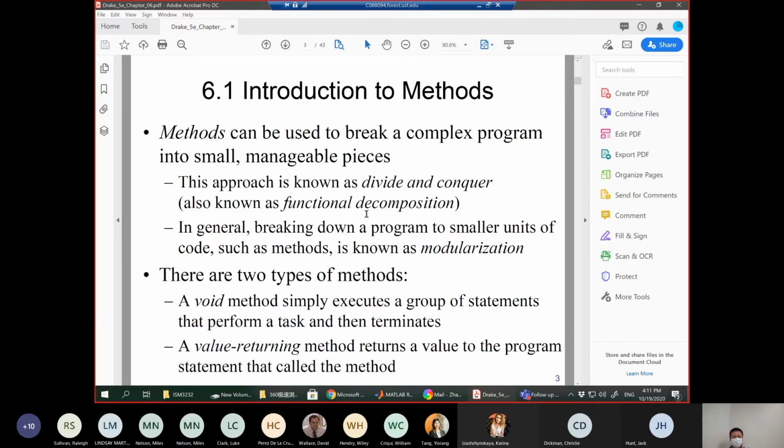We have two different types. The first one is a void method. For example, we have a clear button, which clears all the input areas. So in the method, we only do something. There is no value returned. In the second method, we want to find the maximum of the two numbers. In this case, a number will be returned to the main program. So it is a value returning method. Two different methods.